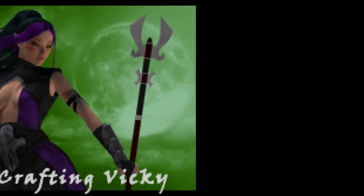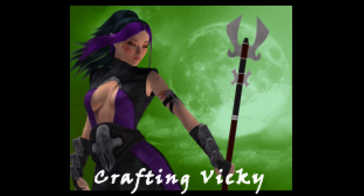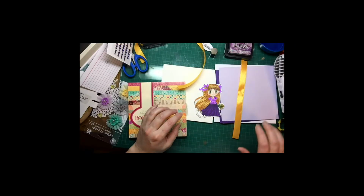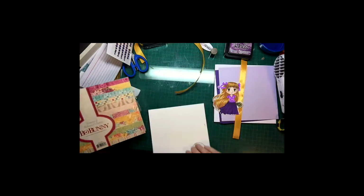Hi everyone, Crafting Vicky here with you, and today I'm sharing the making of a little card that I did for Art by Myran, using the great image called Willow.